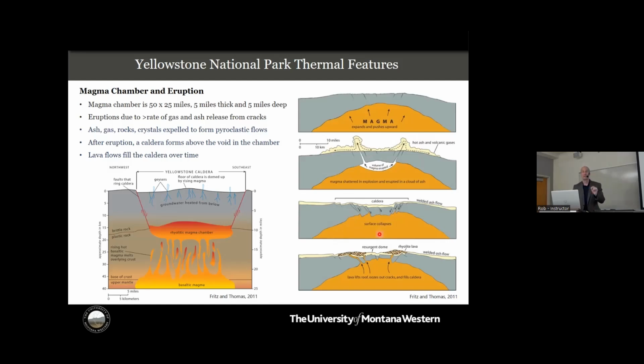Got it? All right. And then some of them get covered over by the rhyolite and basalt flows that come out to fill up the caldera over time. And some of those don't stand a chance actually against that hot water, and they get pulverized as the water migrates up through them. That's why the Grand Canyon of the Yellowstone is where it is. That's a rhyolite flow that went over a thermal basin. All that hot water percolating up through the rhyolite flow just altered it to clay. So the river cuts a big canyon right there because the rock's soft. Make sense? Okay, way too much to talk about. Again, it's a whole nother class.